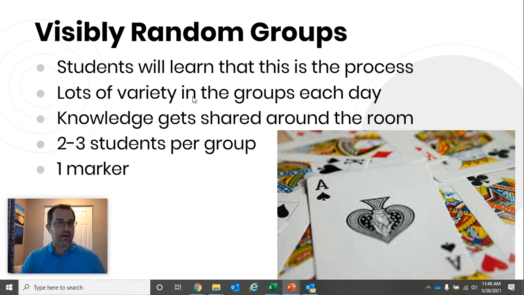And the one marker part is really significant because you'd often think, 3 kids in a group, make sure they each have their own marker. But Peter Liljedahl suggests going the other way, just 1 marker per group. And the reason you do that is it forces the group to work together. So one student would be writing and the other group members are supporting that student, not off doing their own thing. So pretty good suggestion, I thought.